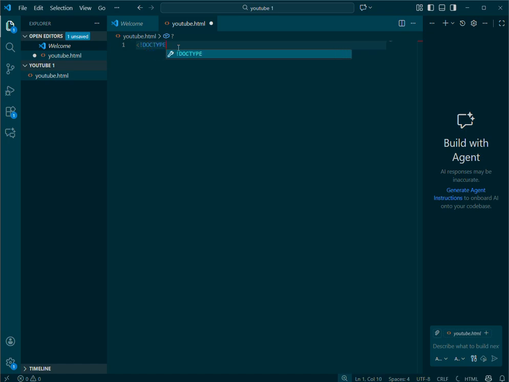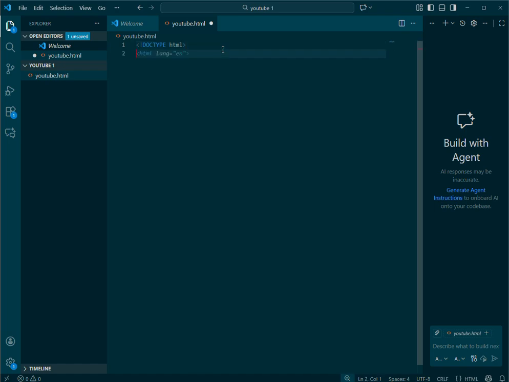doctype HTML. Now, what does doctype stand for? So, doctype is a special string, which is known as a declaration, and it ensures that the browser tries to meet the industry-wide specification. Doctype HTML tells the browser that the document is an HTML5 document, which is the latest version of HTML we use right now.